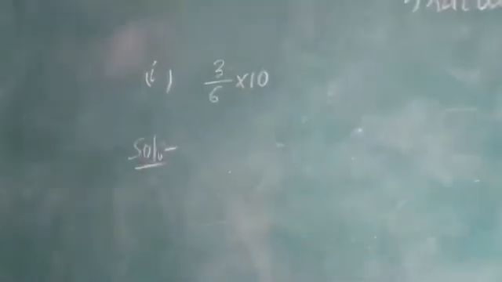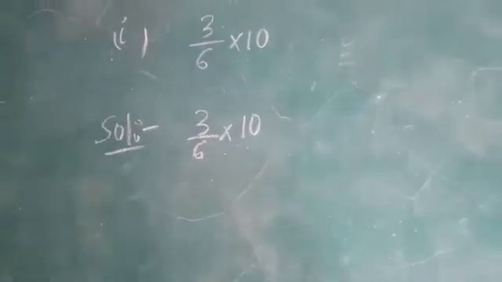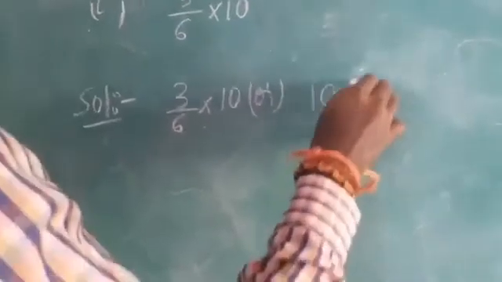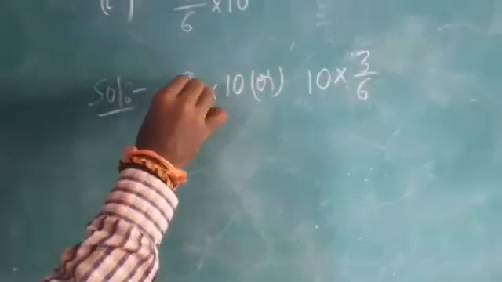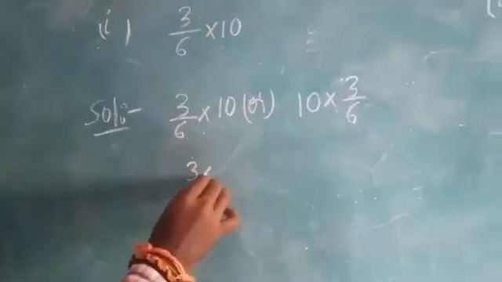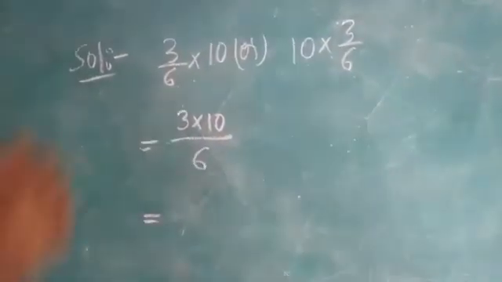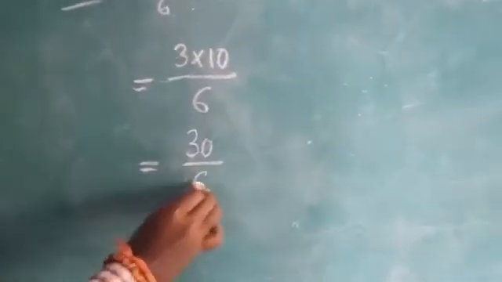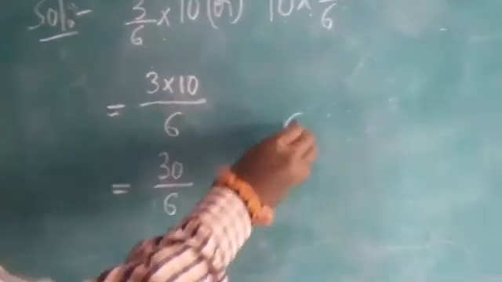First we need to multiply 3/6 into 10. Whatever it may be, you can write like this also, no problem. Or if you write like this also, 10 into 3/6, both are the same. See, you need to multiply this: 3 into 10, 3 into 10/6. The denominator is the same, right or not? So 3 tens are 30/6, and we need to do the division, then only you can write the mixed fraction.